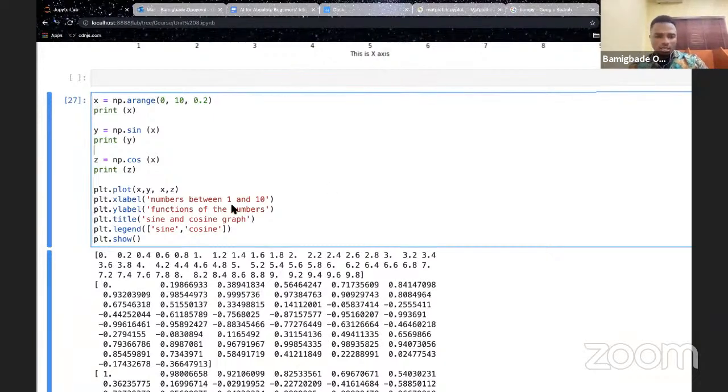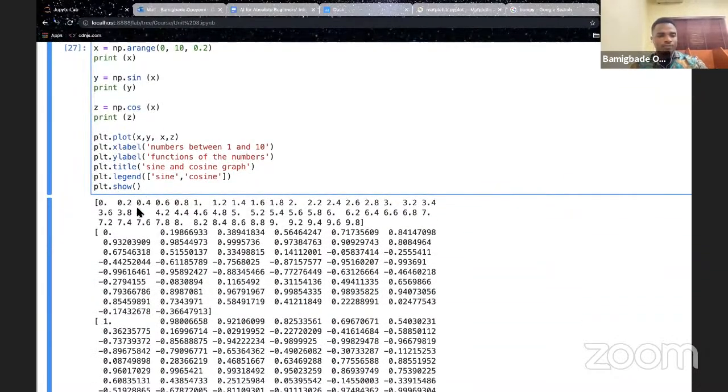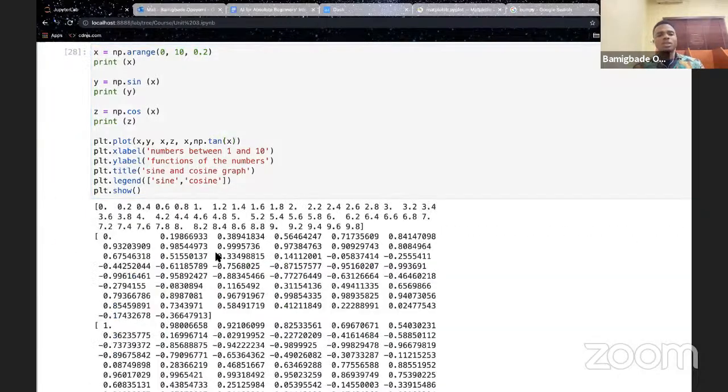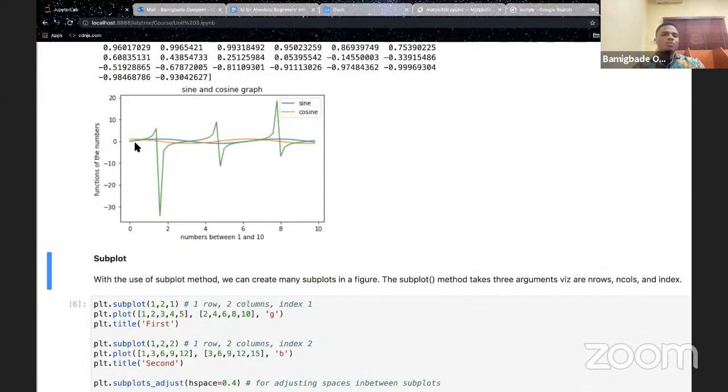Okay, awesome. So we plotted X against Y and we plotted X against Z. We can do another plot. I can still plot X against, let's say, np.tan of X. And we run this again. Now we have the sine, the cosine, and the tangent of the plot.